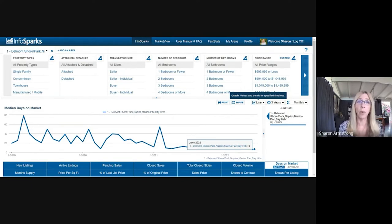That house is worth what they paid and more than likely will continue to build equity. But when you're talking about 6 days on market, that is extremely, extremely low. I'm not surprised by that. I think the last several listings I've had have been less than a week, or a week or 9 days, or I had one that didn't even make it to the market. So this 6 days is not surprising at all.